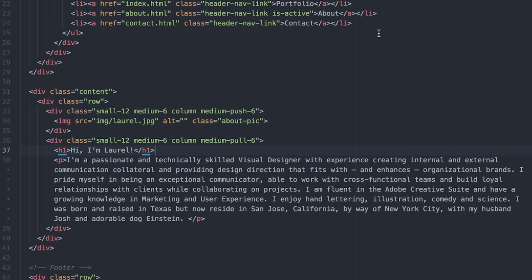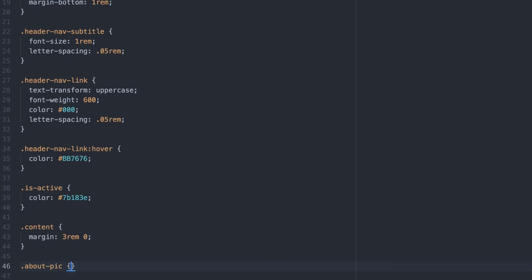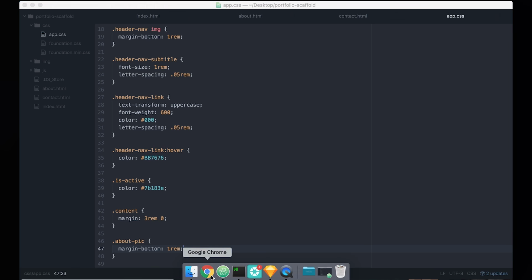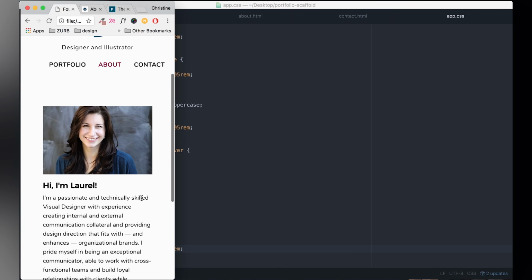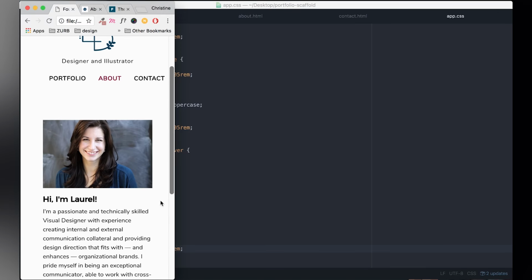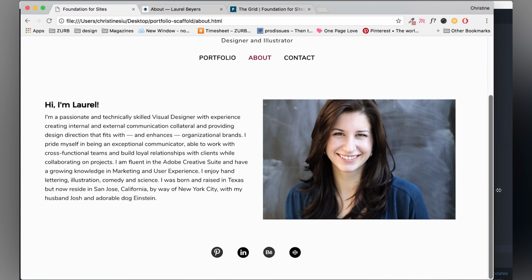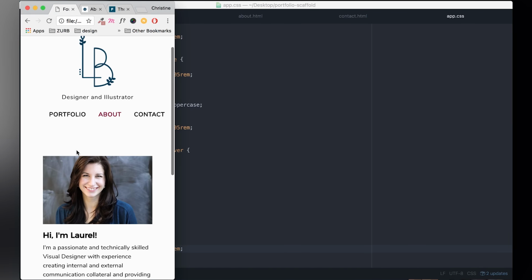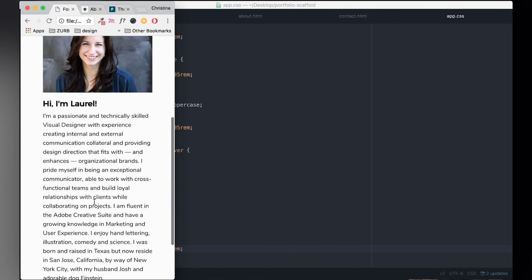That makes a little more sense. So now I'm going to go here, target about pic, margin bottom, 1 rem. So that looks a little bit better. I actually added a little bit of margin here too, but I'm okay with it. It needs some margin down there, I think. So this is looking pretty good.